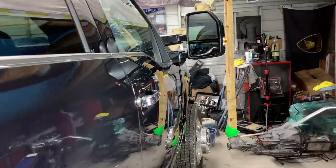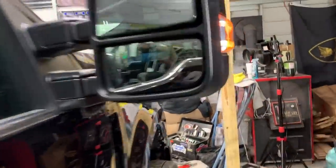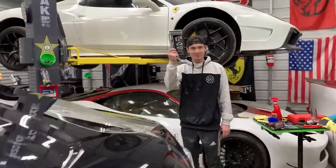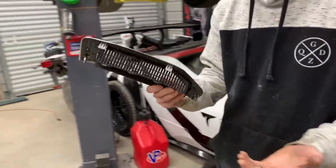All right, so we finally got both doors completely put back together. Everything looks good, everything works. Now we're gonna go ahead and jump onto this side. We're gonna slap on a 450 badge, ain't that right? Yep, we got one, so we got one good one. We have to order the other side, but I just wanna go ahead and snap this sucker in.